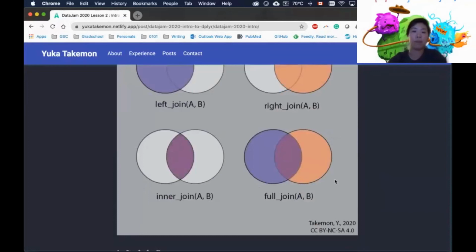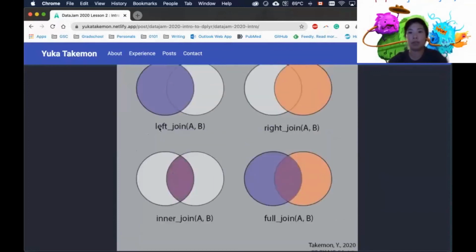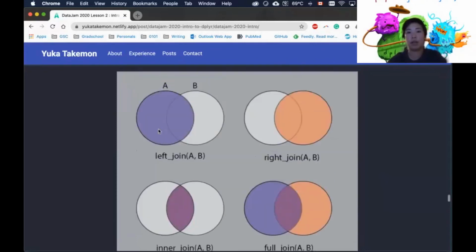But for now, we're just going to show you what a left join does. So left join looks at everything that's in common between A and B, but it will only show you all the entries from A. But if there are entries from B that don't match A, it's excluded. So let's give that a go.